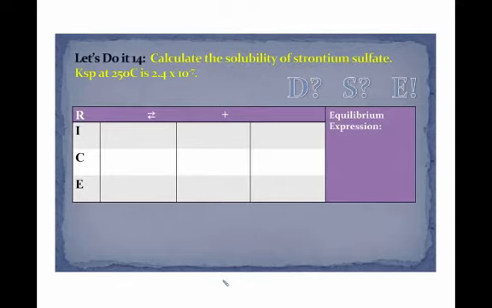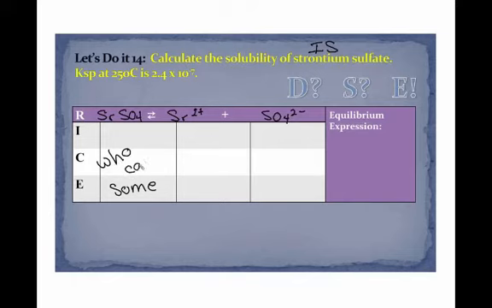This time, we are given the KSP, and we're asked to calculate the solubility. So all we have is an insoluble salt and no soluble salts. All sulfates are soluble except for silver, lead 2, mercury 1, and that calcium, strontium, barium trio. So we have our strontium sulfate, solid, going to strontium ions plus sulfate ions. Now, as long as we have some left, indicating that it is fully saturated, we don't care how much.